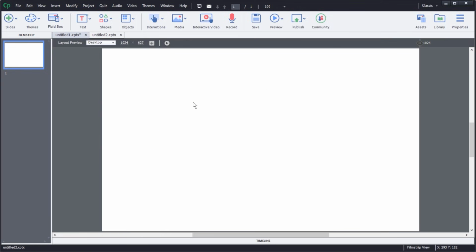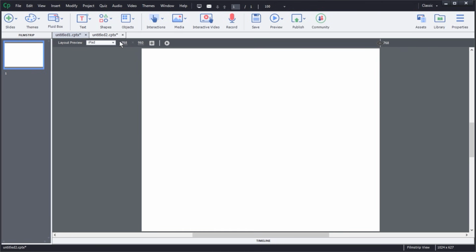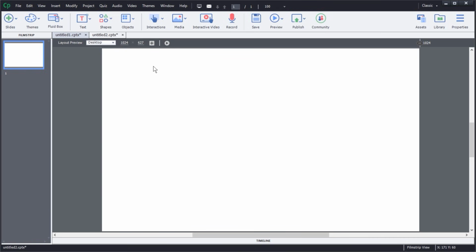And now you're going to see nothing really is majorly different here, except for the fact that I now have this layout preview set of options. And you'll also notice that I can actually choose between different types of devices. So if I choose iPad right now, you'll notice how my resolution then changes. Let's go back to desktop. You can see that. Okay, that's great. And we're going to be exploring all of these, but I just want you to know how we can actually do one or the other, how it's done.